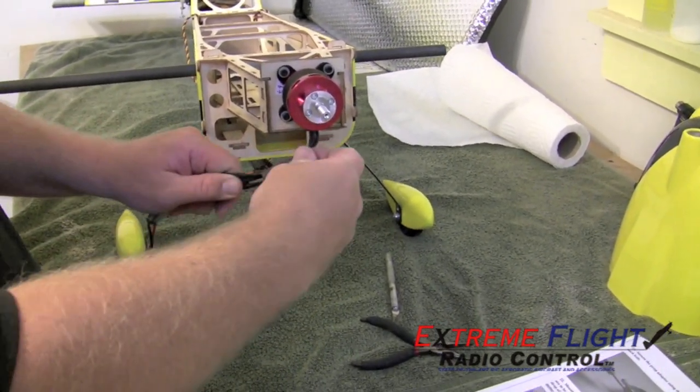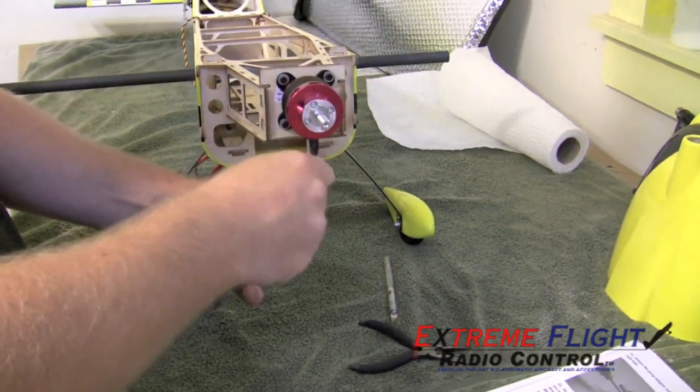Now I'm going to use some heat shrink to heat shrink the bullet connectors together to make sure that they do not come apart in the air.